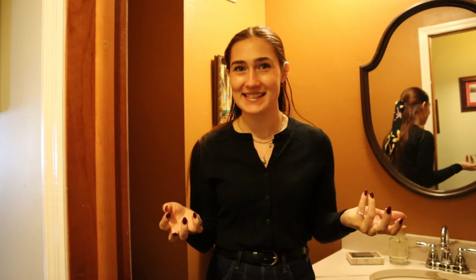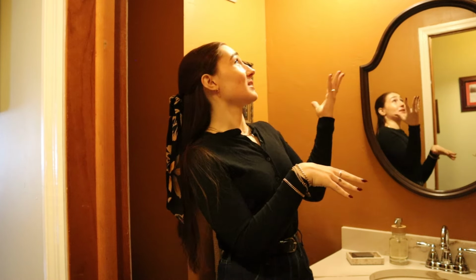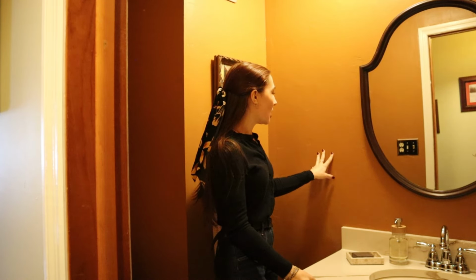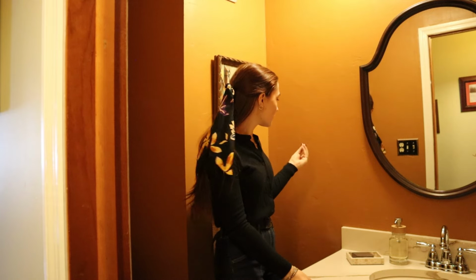For the color in here and also probably the echo. It's a bathroom, it's gonna echo, that's kind of just it. And it's warm, the light is warm in here, and everything bouncing off these walls, as you can see, is this kind of deliciously almost peanut buttery like color, but just with a little bit more orange. I love it, my parents love it. I'm so happy with how this space turned out.